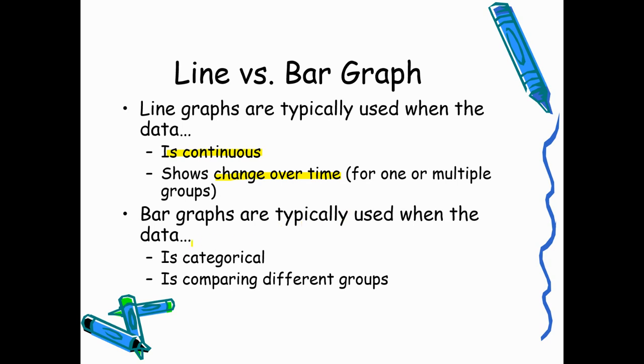Now, bar graphs are typically used when there are independent categories. So if I was doing different colors of M&Ms and how many come in the package, those are each independent colors. They're not going to be a continuous over-time relationship. If I'm comparing individual people groups, then that would be a bar graph type of situation. So if it shows change over time, line graph. If you have individual categories that don't really affect each other, then you're going to have a bar graph.